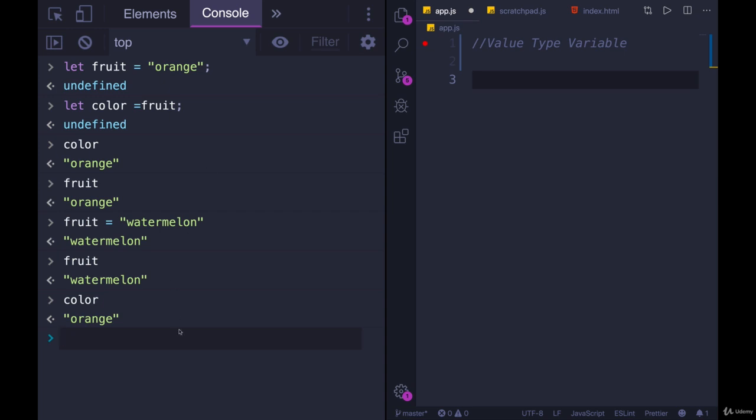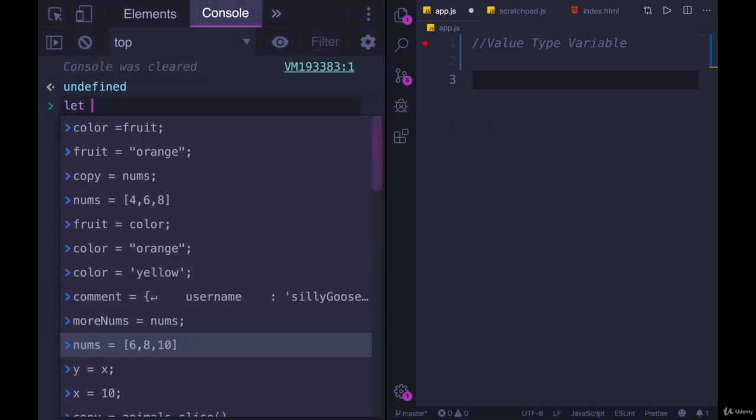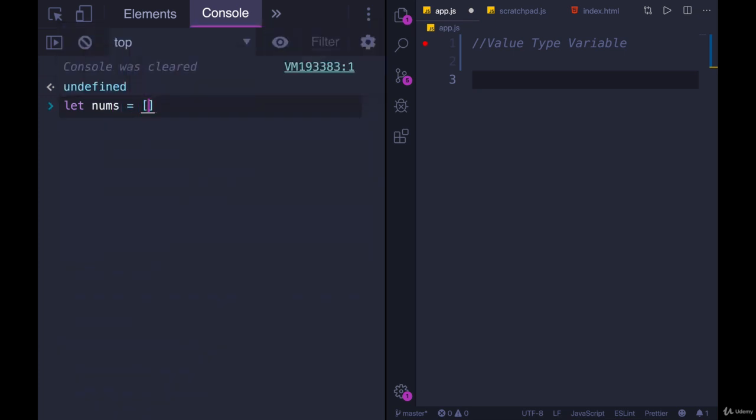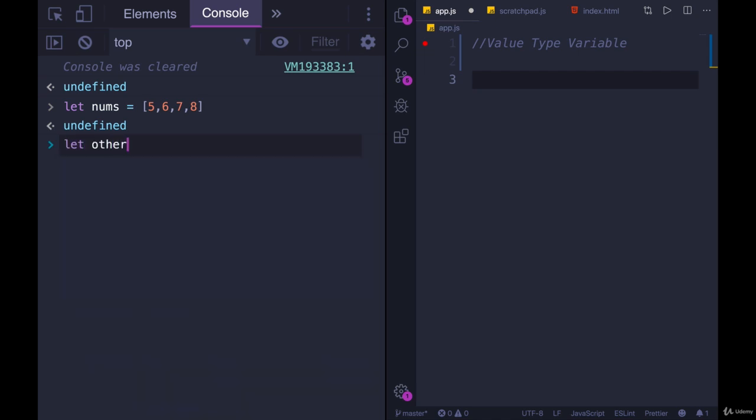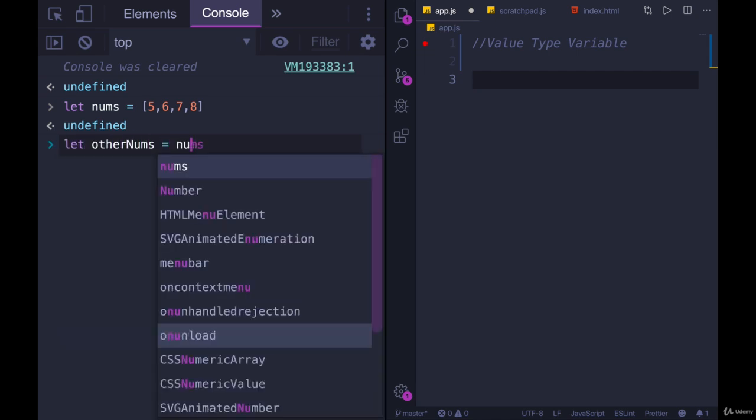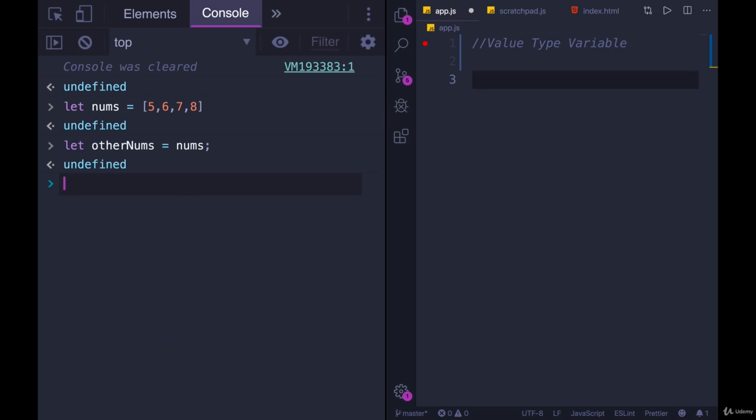So we can see this in action if we do something like this. We'll just do nums equals 5, 6, 7, 8, and I'll make a second variable. We'll call this other nums equals nums. All right, so when we set up nums equals 5, 6, 7, 8, that array is not stored in the space in memory for nums.